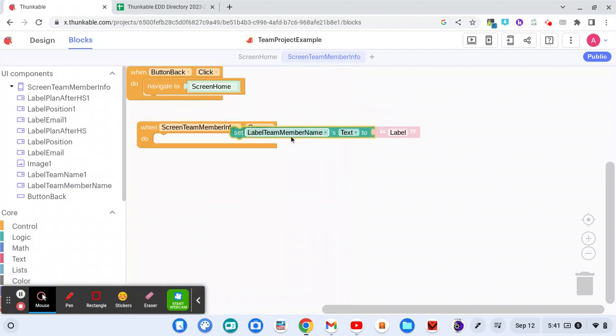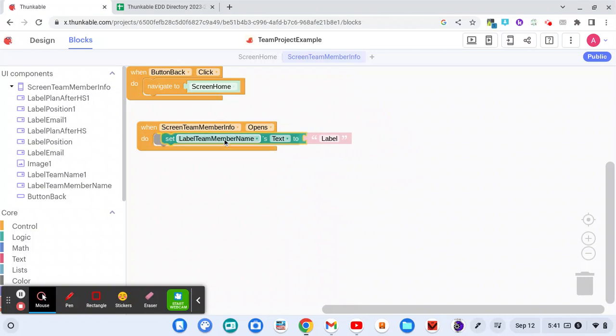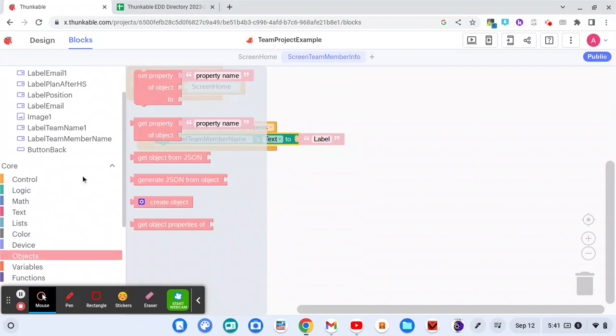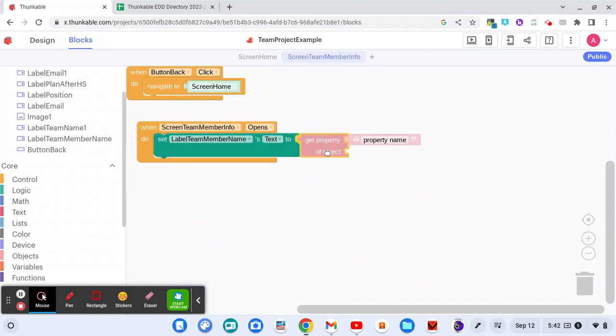I'll drag this one out, set the label team member name text to, and then we'll go down to objects here and insert the get property of objects next to the to here.